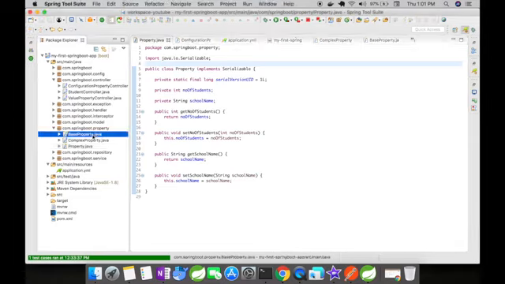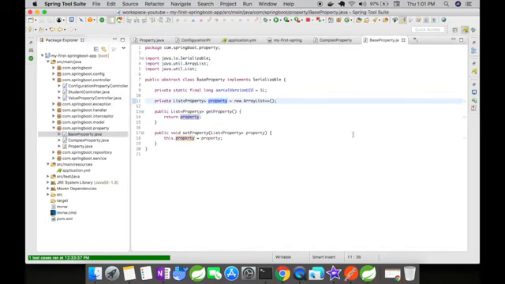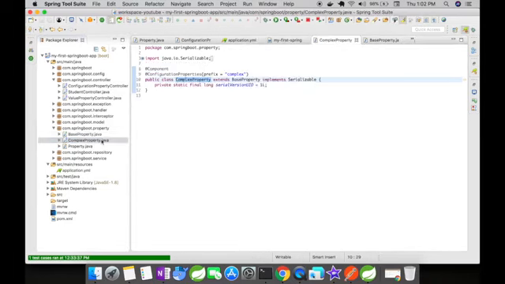Next, I have created a base property abstract class that has a list of properties. I have a getter for that and I have a setter for this. This base property is going to serve as base property file for all the properties that you're going to use in your application. Now I'm going to create a new file which is complex property.